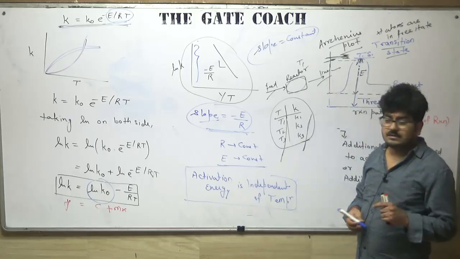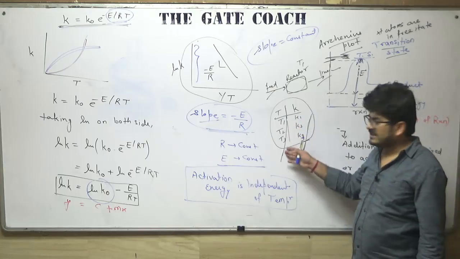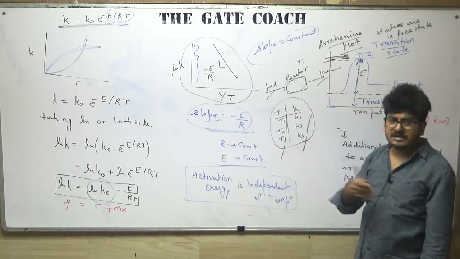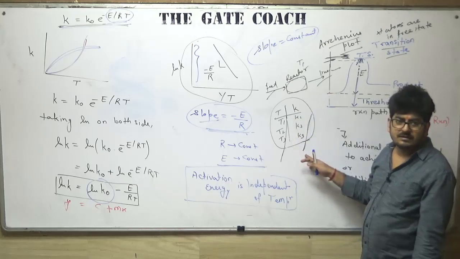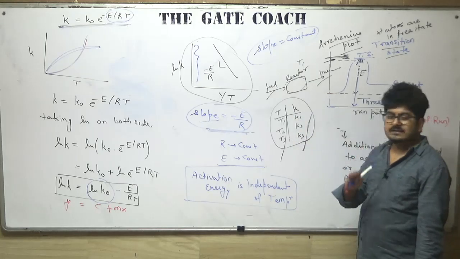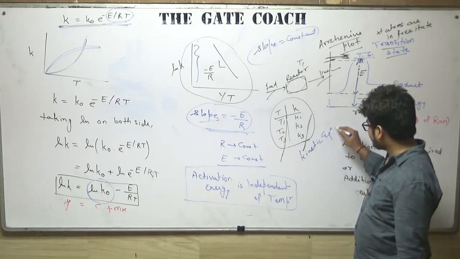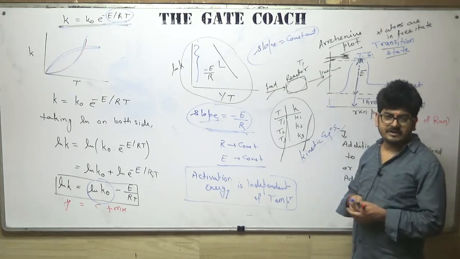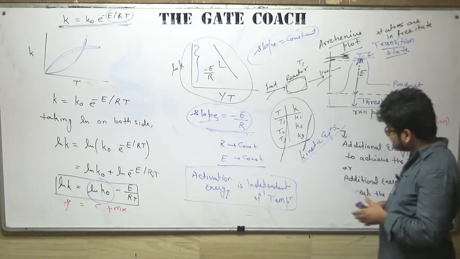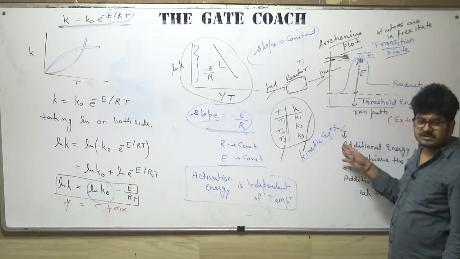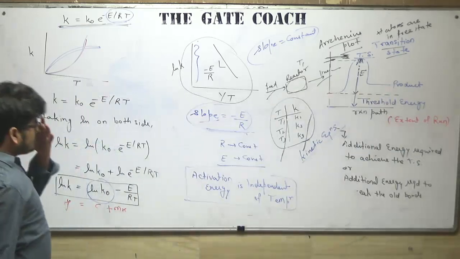Now the question is, how can we calculate the value of rate constant K? We can measure the temperature with the help of a thermometer, that is not a big deal, but how can we calculate the value of rate constant K at different temperatures? That we will discuss in kinetic equations in the next class: how we can find the values of rate constant K for any given reaction at any time at any temperature T. So this is something about the Arrhenius theory.